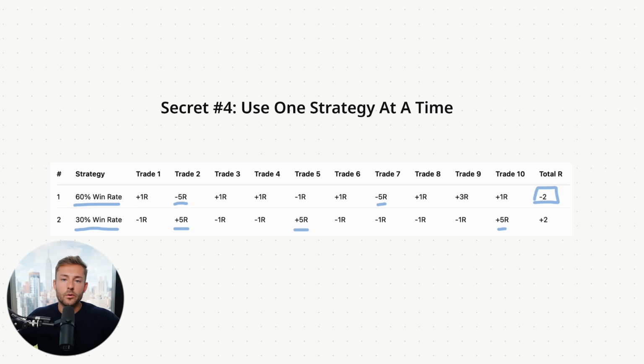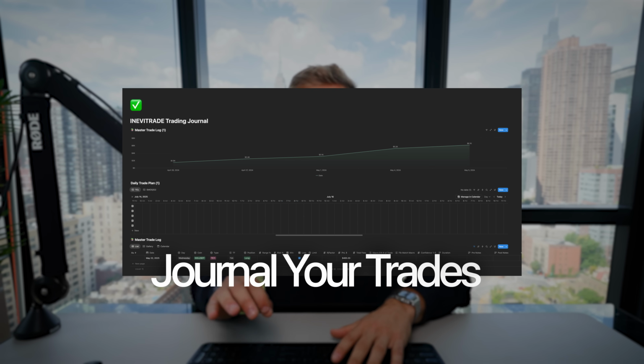Say we were just trading this and jumping from pattern to pattern. Maybe we're getting streaks of success with the higher win rate strategy, so we feel like it's working, and with the strategy that wins less, maybe we have a lot of losses right up front. If you're not measuring that and you're jumping around from strategy to strategy instead of focusing all your effort on one, the actual answer to your trading that is less apparent may never come to you. This is also why I harp on it being extremely important to journal your trades. Like I said earlier, you can't improve what you don't measure. What feels like it's the best may not actually be the best in trading.